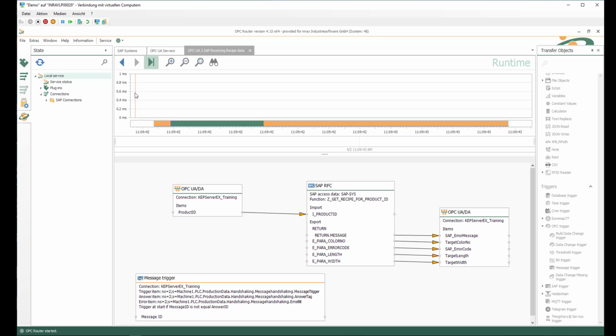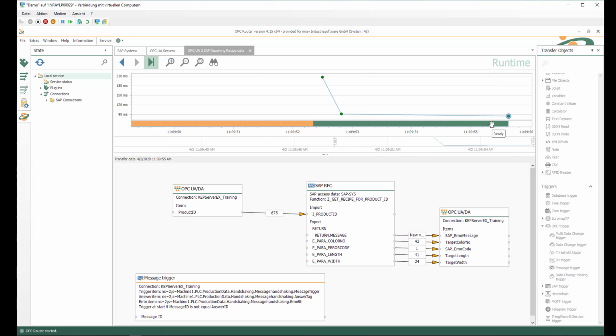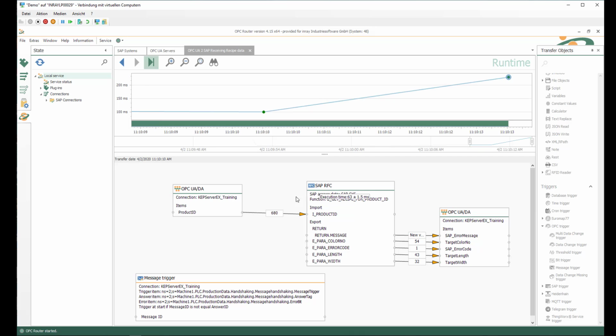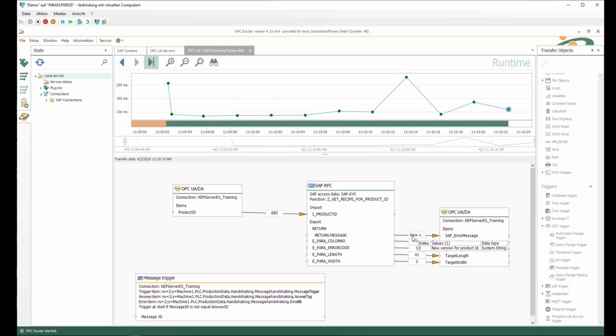This could take a moment until the whole service has restarted and taken the new configuration, and then you can see the connection initializing if it is orange, green if it is ready, waiting for the trigger. And if it is ready, you see the dots on the connections when they occurred. And on the left side, on the Y axis, you can see how long the specific transfers take. And below you see the connection and the values that are written to the SAP system, and you get the error message back if one is available in the return parameter.